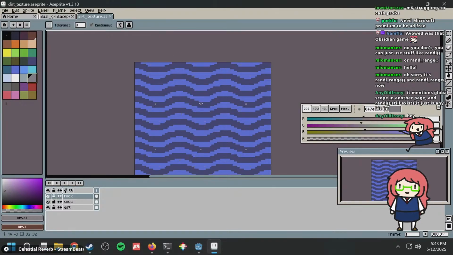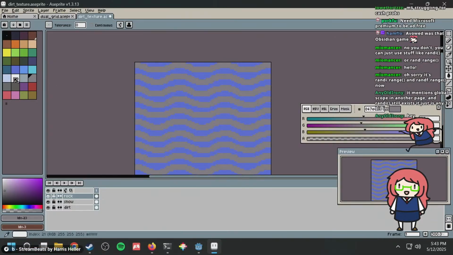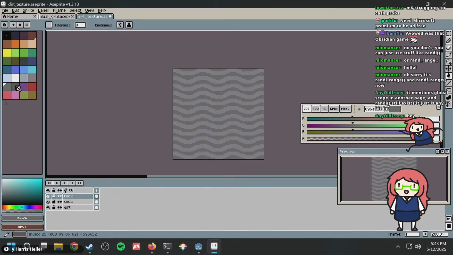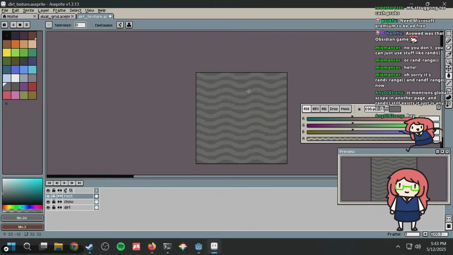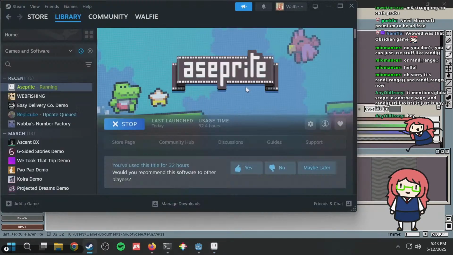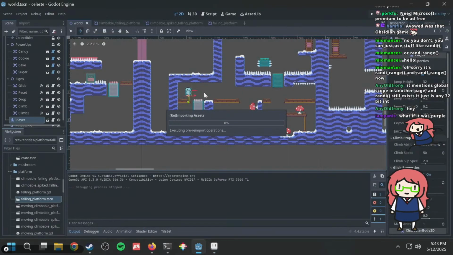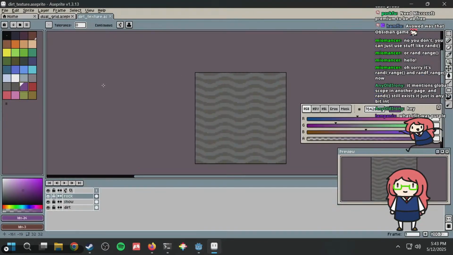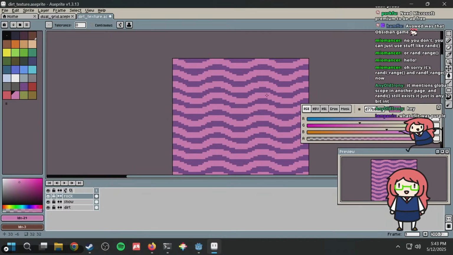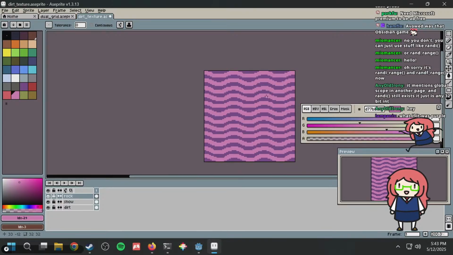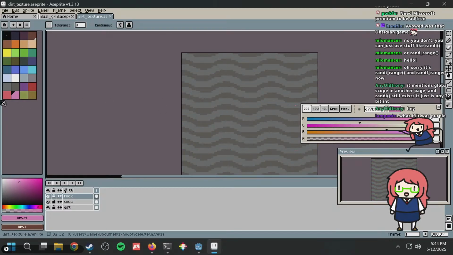All right, so we got this rock texture. This one. Just play around with some colors. What if it was like this? It's a bit too light. What if it was like this and this? Sure. What if it was purple? Oh, that's possibly an idea. Well, we only have one shade of purple though. We have purple and, well, okay, we have this. That is a bit strange. This kind of reminds me of Wario Land. I feel like I think we'll go with gray.